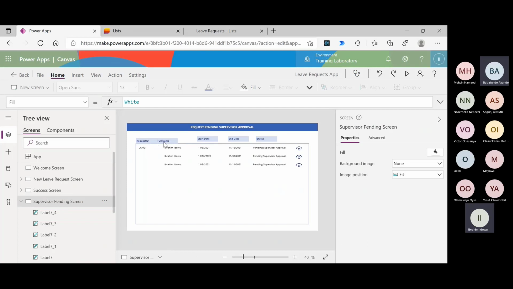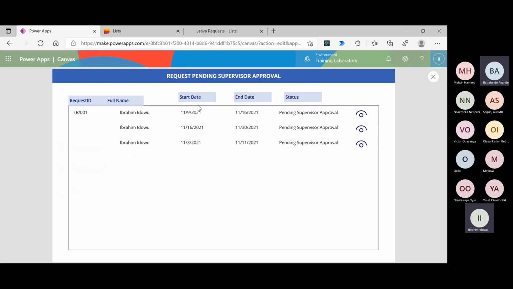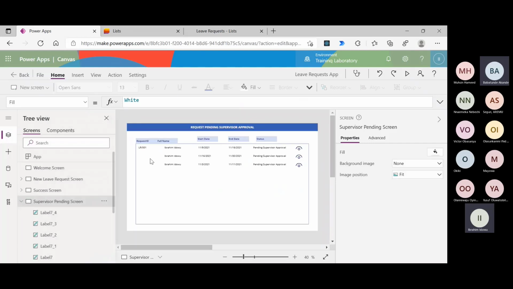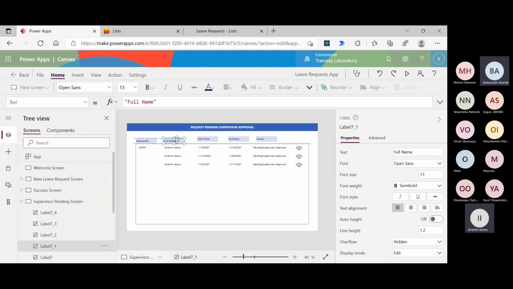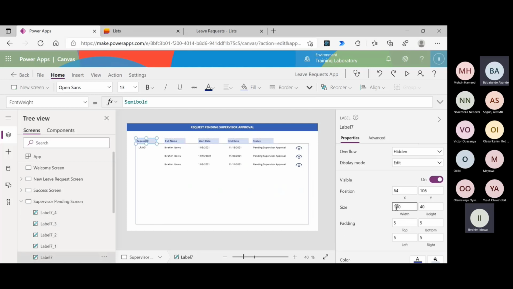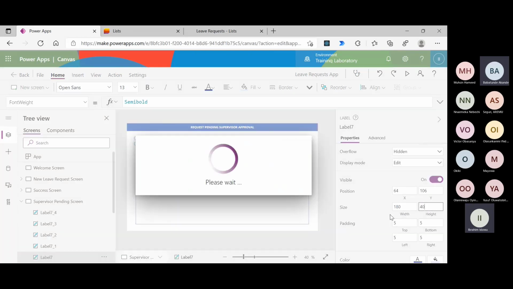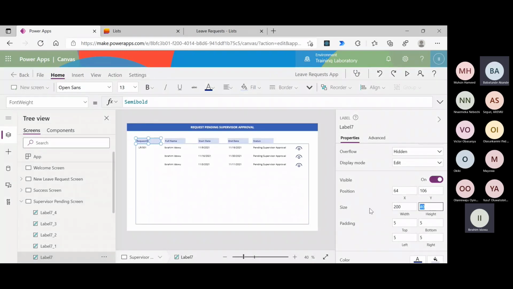So we now need to ensure that all of these are actually aligned. So what I would do is I'll take this down here. Okay, this also should start somewhere here. So all these are actually aesthetics, right? They're not functionality. They are aesthetics, but they are important for your application to look visually appealing, right? So you need to ensure that. So I need to increase the width of this. Okay, let me put it at 200.